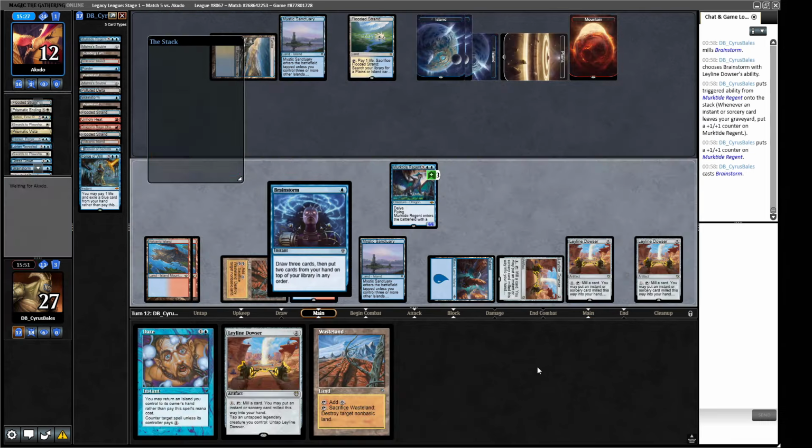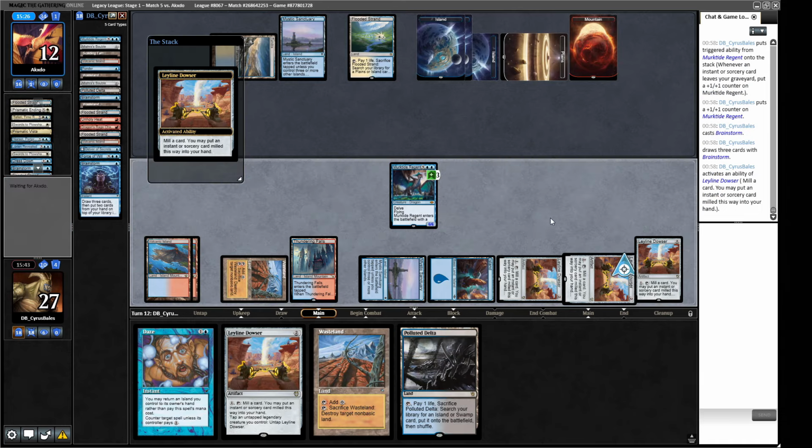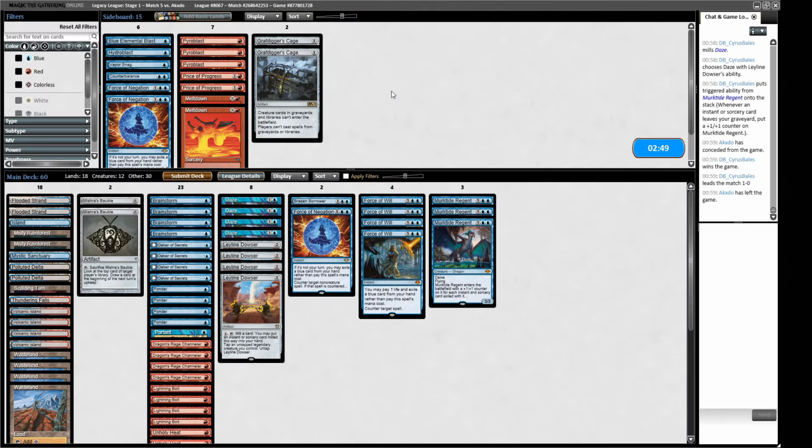Let's cast Brainstorm. See if we can set something up. Right, we can set up these two. Just douse away. Alright, our opponent has had enough of that one. Whew. Another game brought to you by your friend of mine, Leyline Dowser. Very quickly becoming one of my more favourite cards from recent sets.